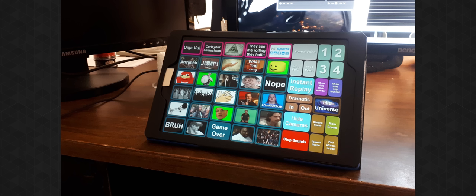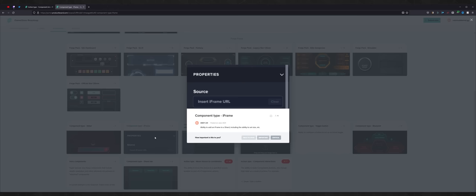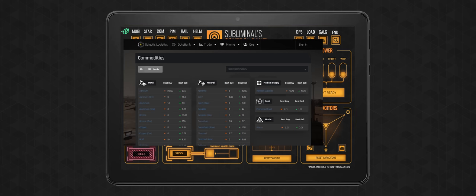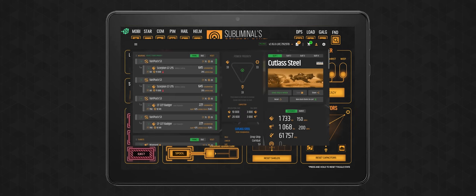Something else I'm excited for are custom sound effects. Something I'd like to do is to turn GameGlass into my own soundboard. And finally, iframes. If you don't know what an iframe is, I got you. An iframe lets you embed a website into another website. Basically, this will allow you to check the verse finder, plan a trade route using Galog.co, or build a loadout on Urkel.games without ever leaving your shard.